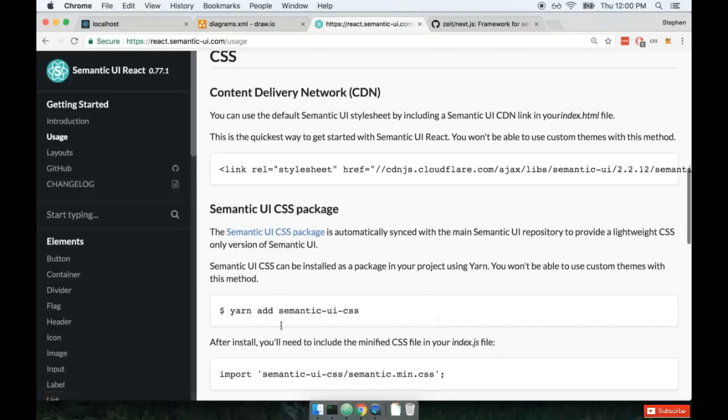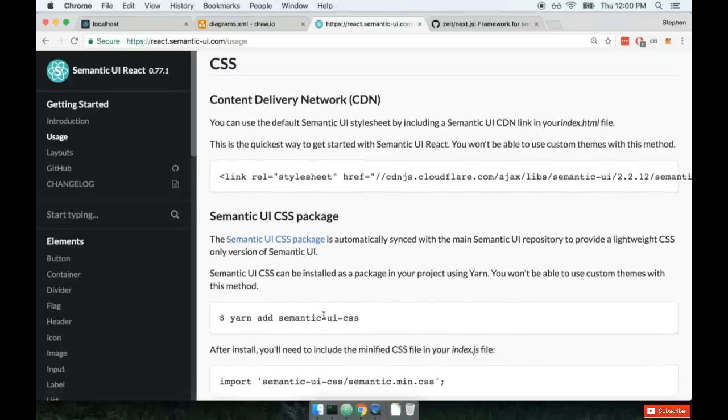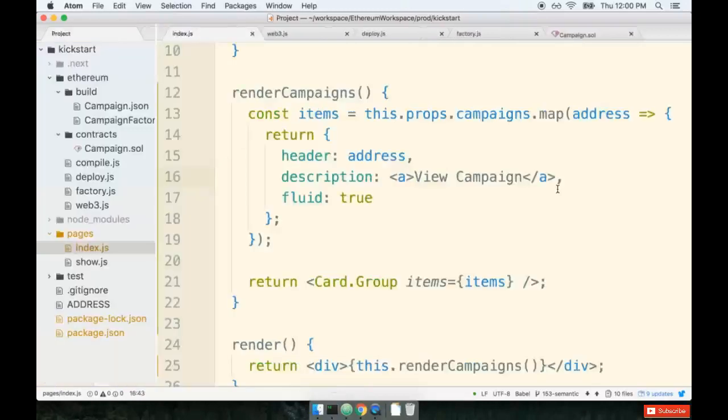So rather than going through this extra step, we're going to keep things really straightforward and really simple, and we're just going to directly use this link tag right here. So I'm going to copy this link tag, and I'm going to go back over to my code editor. Now, as you and I very well know, and this is something we probably learned back in HTML 101, we always add those link tags to the head tag of an HTML document. However, whenever we are using Next.js, we do not really get easy access to our default HTML document. Instead, Next automatically generates one for us.